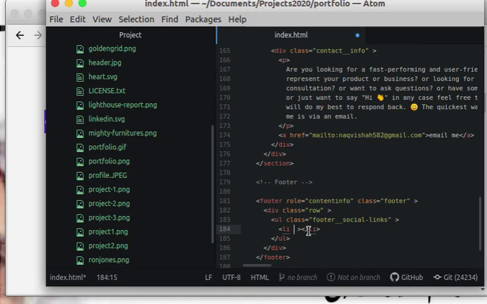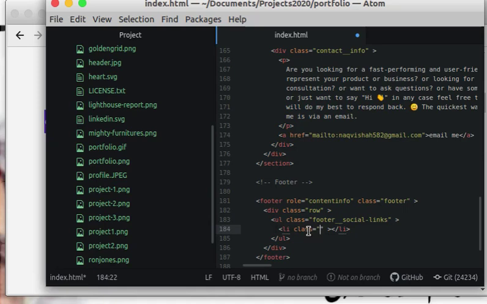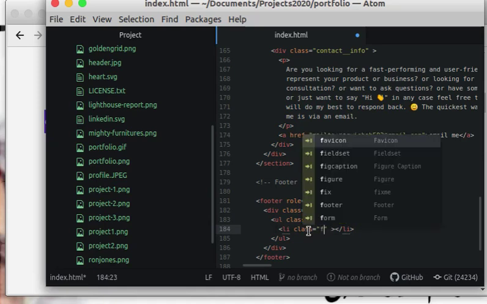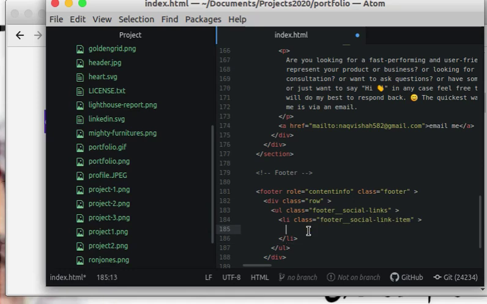Our class is footer social link item. We type here footer underscore social dash link dash item.